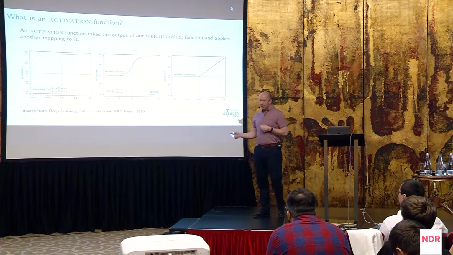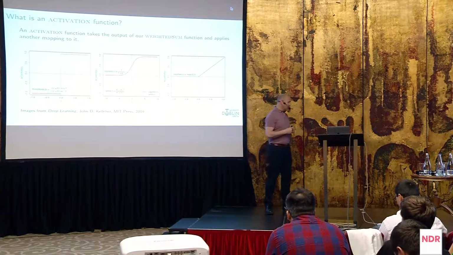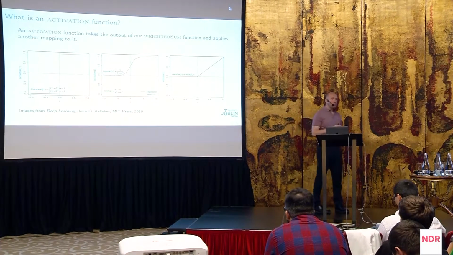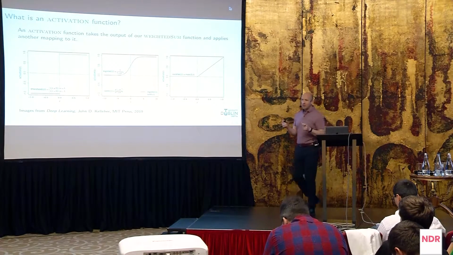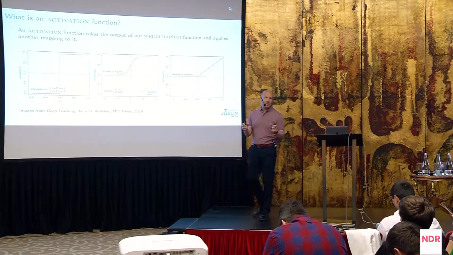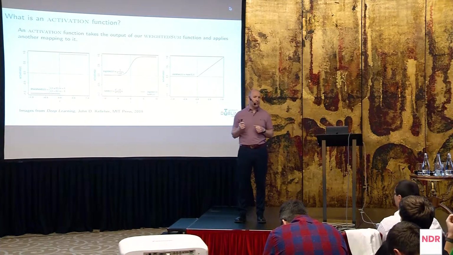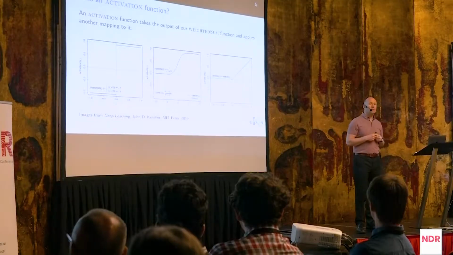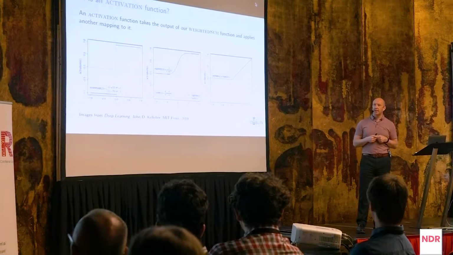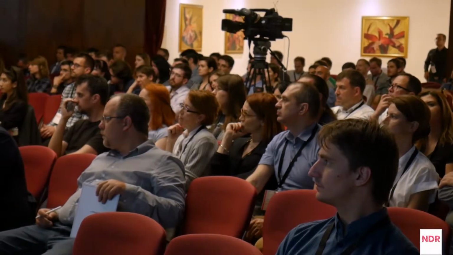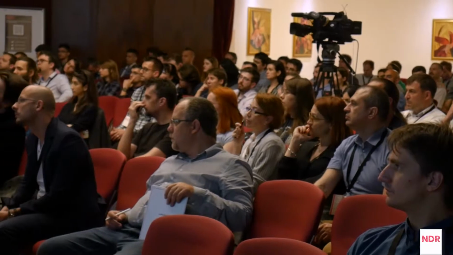The problem with those types of functions is that when we use backpropagation to train a neural network, we're essentially using a rule from calculus, from differentiation, called the chain rule, and I'll explain that later on. For that reason, it's useful if our activation functions are differentiable, which means that they should be continuous.